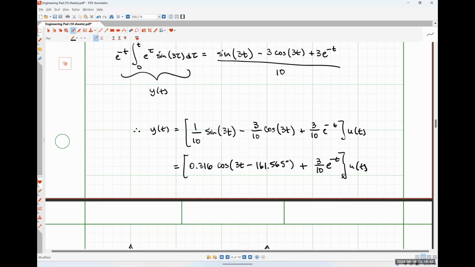Excuse me. Okay, so on Friday, we're going to talk about graphical convolution. So doing this operation by flipping and sliding graphs and all that kind of stuff. And then we'll probably get around to starting our talk about the Laplace transform as well.